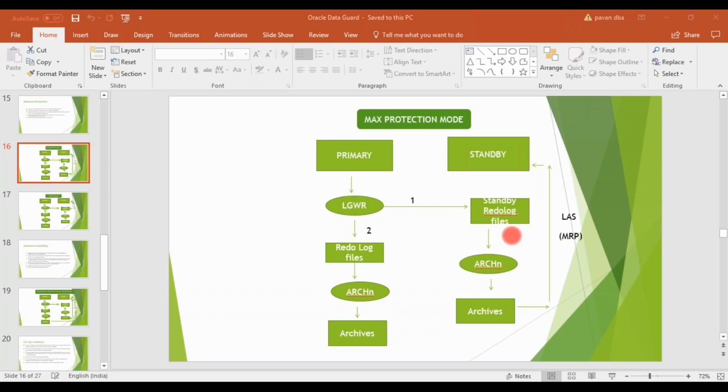But in max protection mode, we require these standby redo log files to be there. As you can see, the log writer of the primary database is writing into the standby redo log files, and once that information has been written there, an acknowledgement will be sent back to the log writer.